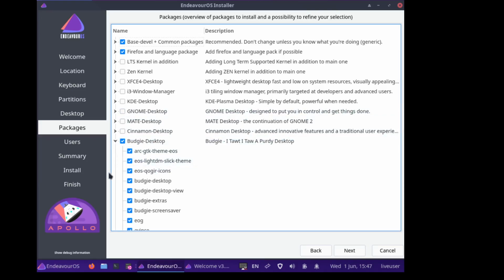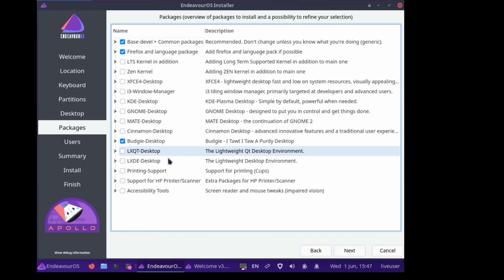You can see what all it's going to install if you needed to dig all the way into it, but just go with everything for LTS. Printing support. If you're planning to connect a printer, whether directly or wireless, you'll need to install this. I'm not going to, so I don't need it. So next.